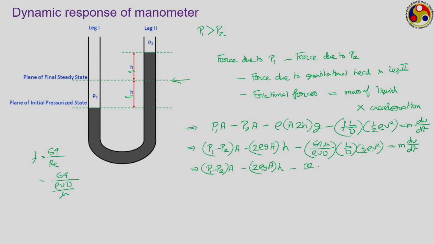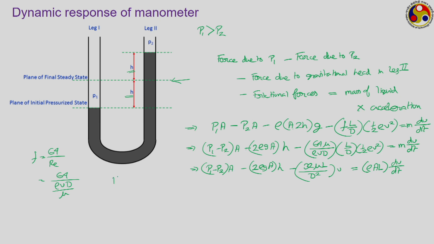What we can do here is, we have a 32 in the numerator, 32 mu L and V. Let us keep that V separately. So, we have 32 mu L, rho cancels out and V cancels out. So, we have d square, this into V, and this should be equal to, now how much is the mass of fluid inside this? Total mass can be related to rho into total area, that into the length, which is A into L, the total volume of liquid in this column.